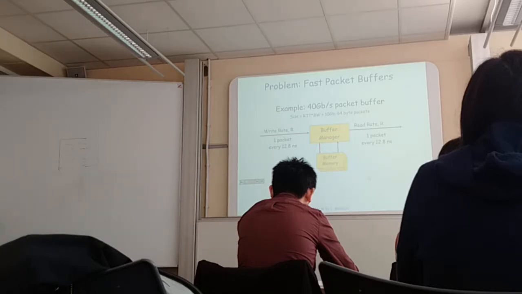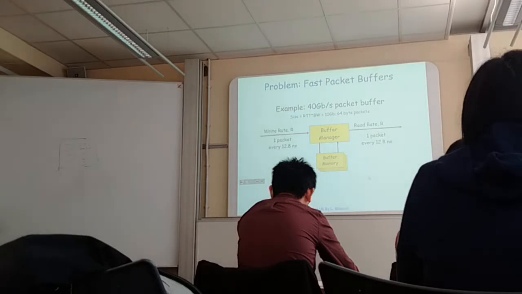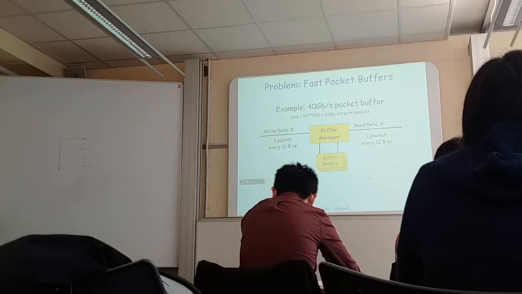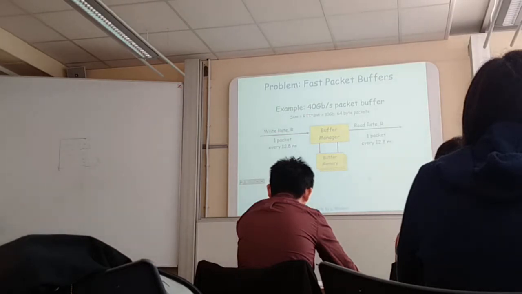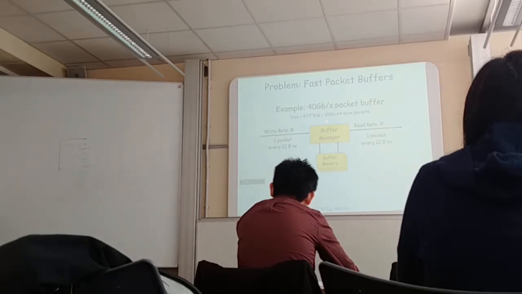So we say memory. So what is memory exactly? If you look at this example here, we gave this example of a 40 gigabit per second packet buffer, and we are assuming a round trip time of the internet to be 250 milliseconds, which is a typical number. It's pretty much always used as a fourth of a second. For this bandwidth, this buffer should be around 10 gigabit because that's the rule. This is the rule of thumb. That's the formula.